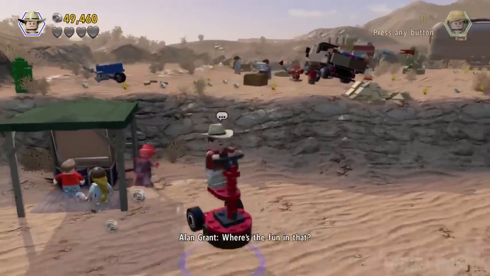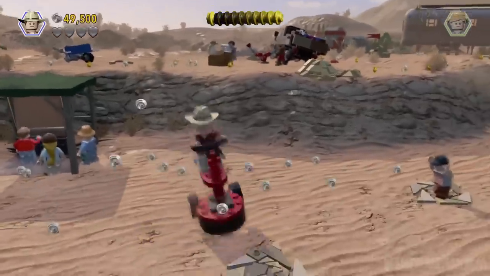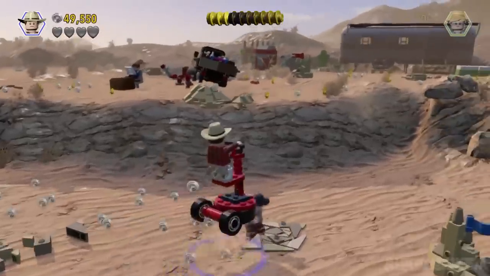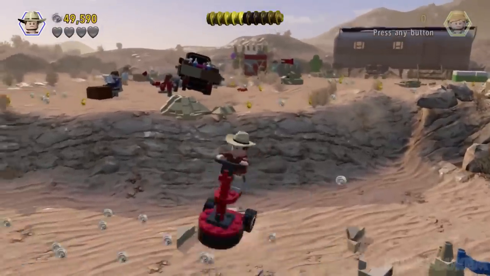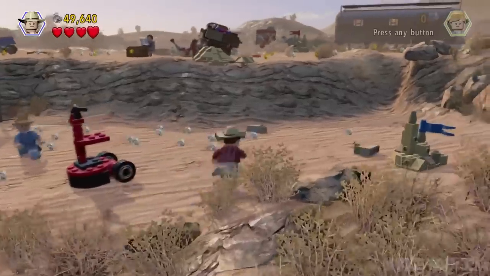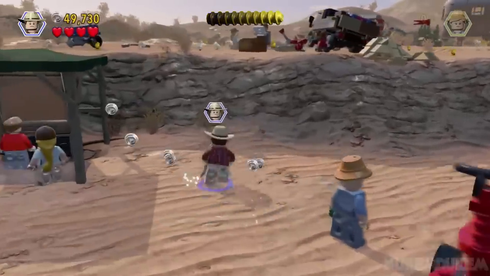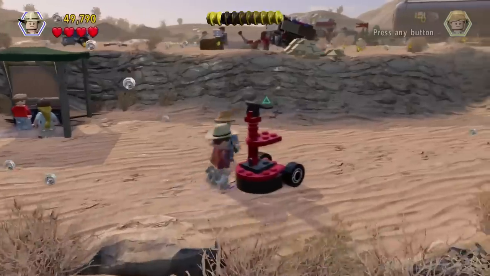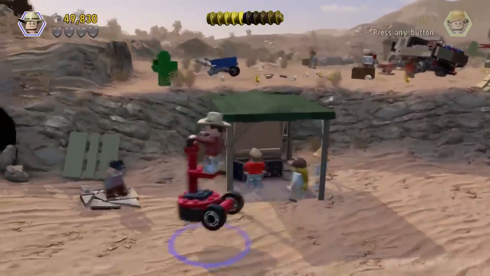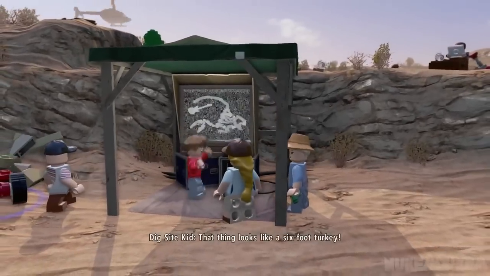Whoa, whoa, whoa, oh no! Watch out! Watch out! Wow. Okay, looks like we have to guess where he is. Do you see it now? Move, move, mate! Found it! That thing looks like a 6-foot turkey.